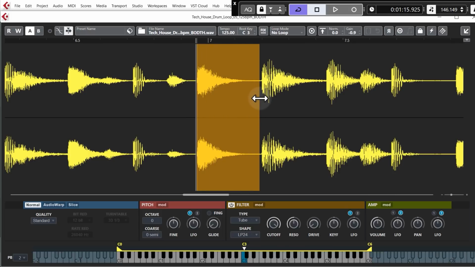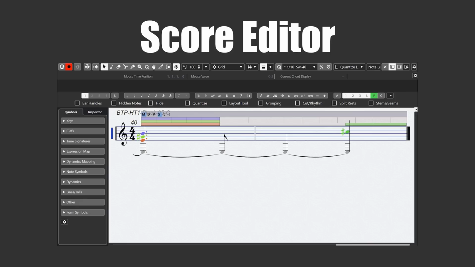So if we make a selection, I can choose to transfer that to a new instrument. Now, one of the best things about this is that Backbone has a resynthesis engine, and if you have Audio Warp selected with warp mode on, it will import the sample into Backbone and automatically set it to resynth mode, and will set it to the same speed, which is really awesome.